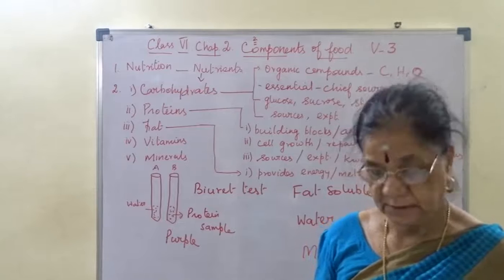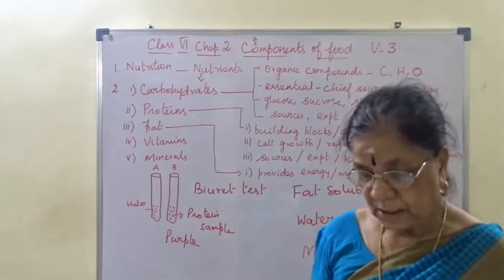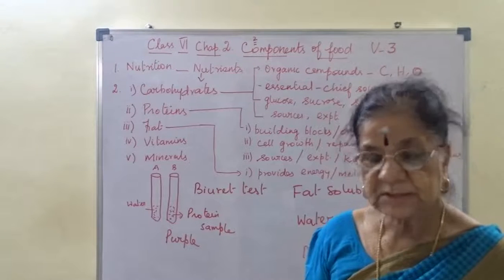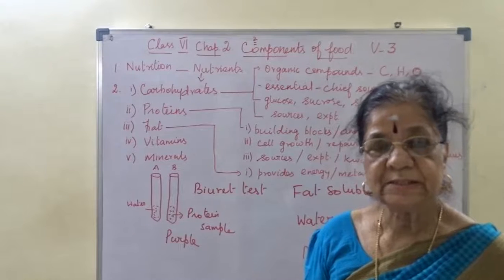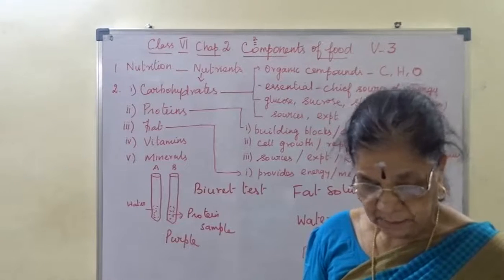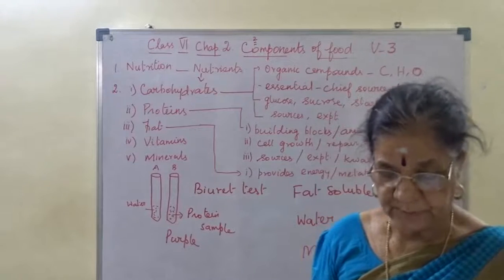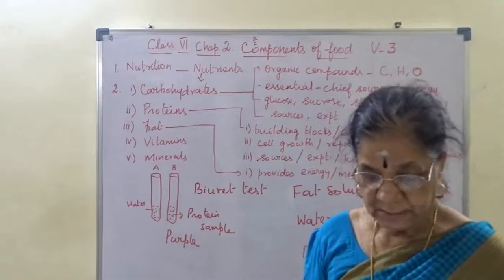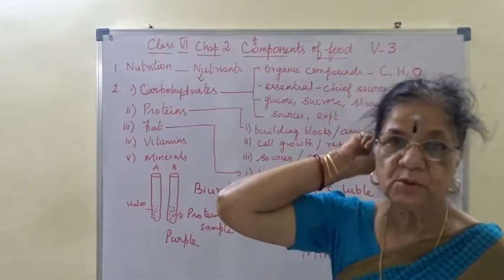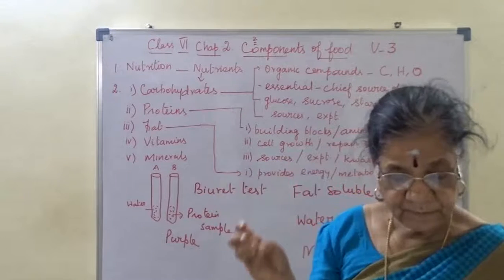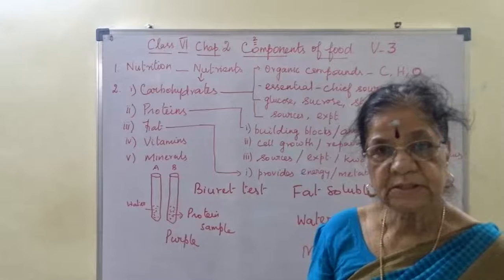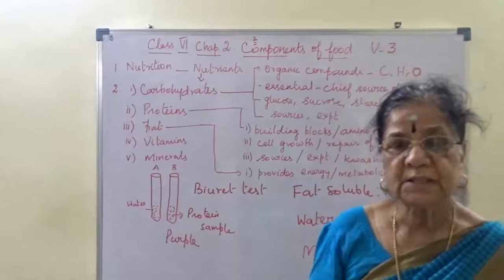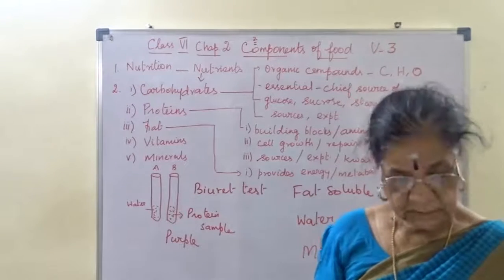Calcium deficiency causes bone deformities, poor skeletal growth, and osteoporosis in adults. I repeat, bone deformities, poor skeletal growth, osteoporosis in adults. Then sodium deficiency causes muscular cramp, and nerve impulses do not get transmitted. Potassium deficiency causes muscular fatigue, and nerve impulses do not get transmitted. So certainly sodium and potassium are needed by a person. Sodium is normally present in very minute amounts in all fruits, mostly in common salt. And then iron.